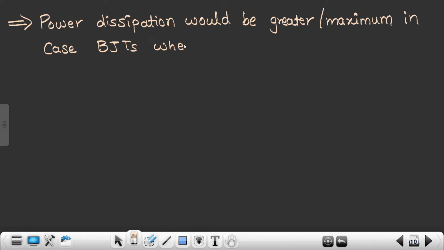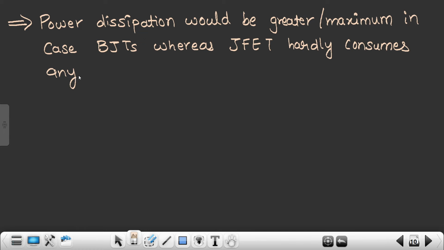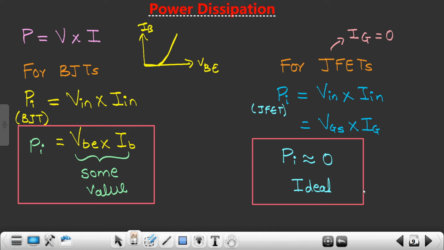Whereas a JFET hardly consumes any power. Ideally it would consume zero power, but that's not the proper way to put it, because if there is a certain voltage drop, obviously there would be a certain current existing between the two terminals. And when I say there is a certain current available, obviously there would be a certain voltage drop across those two terminals. So this is the ideal condition. I intentionally wrote ideal here, otherwise you will think that power dissipation is next to zero, or rather that it is zero.